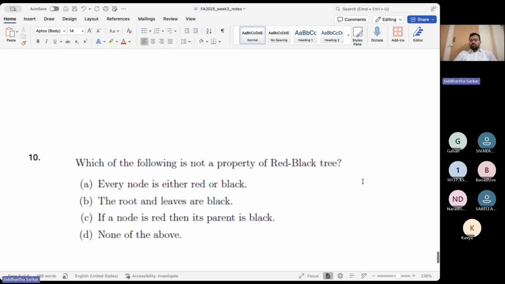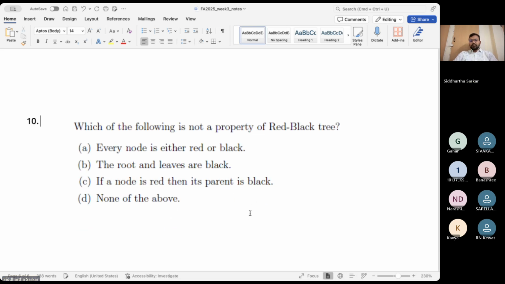This is the last question of the day. So it is saying that which of the following is not a property of red black trees? Coming from the first lecture, every node is either red or black. Is it true?